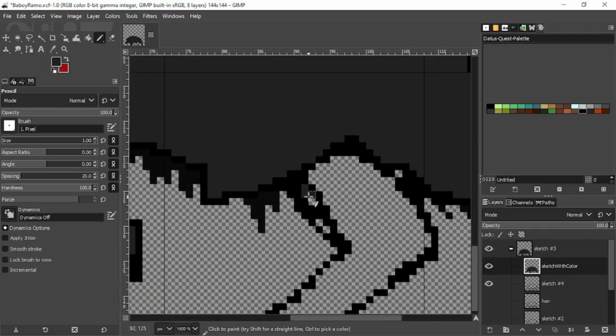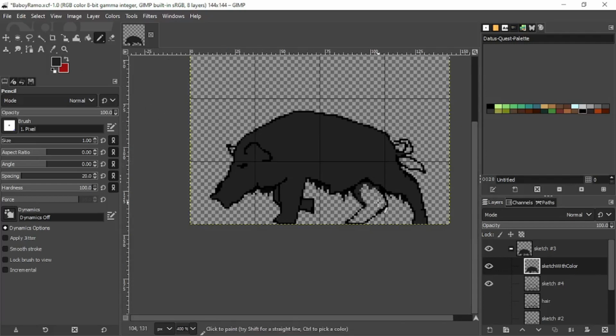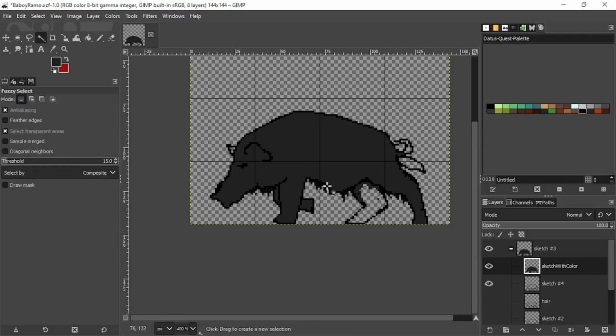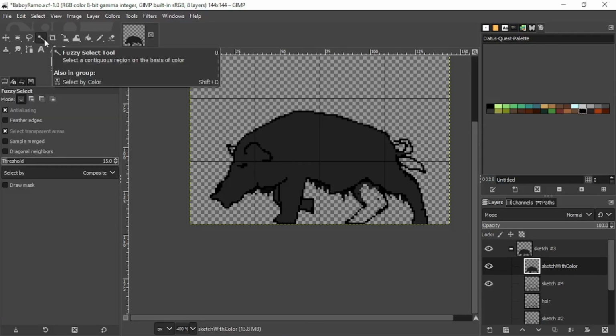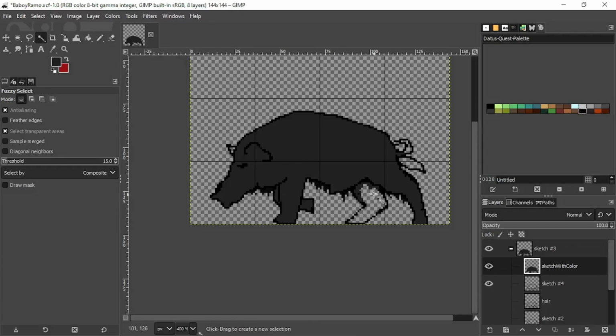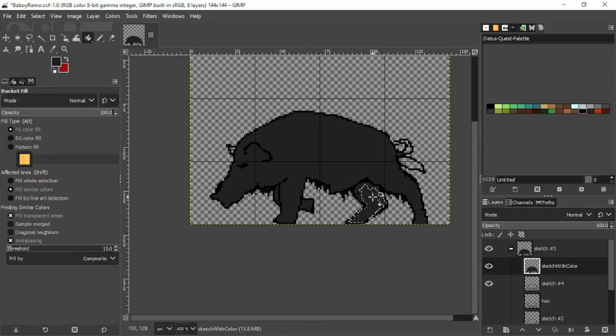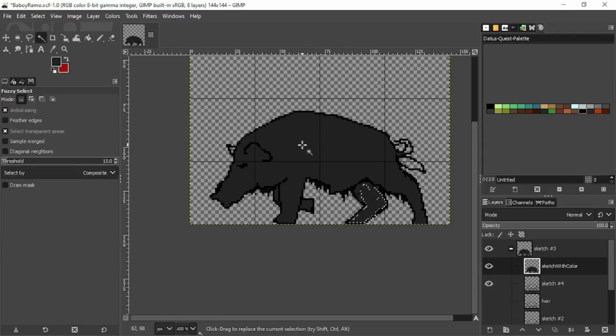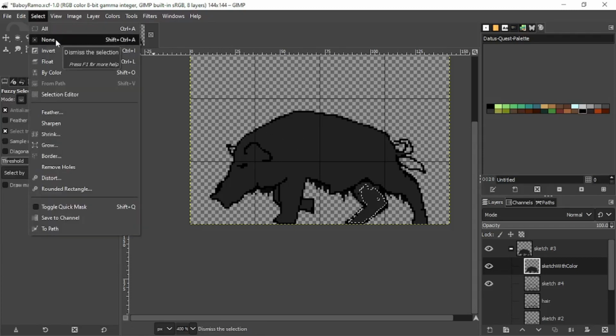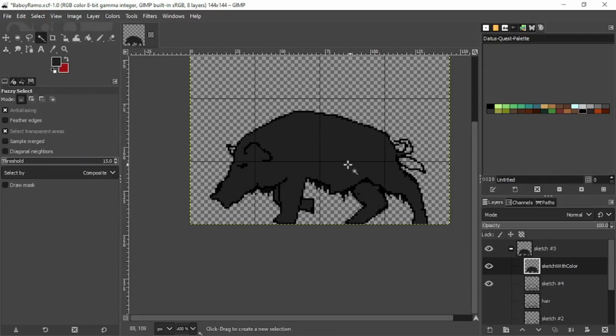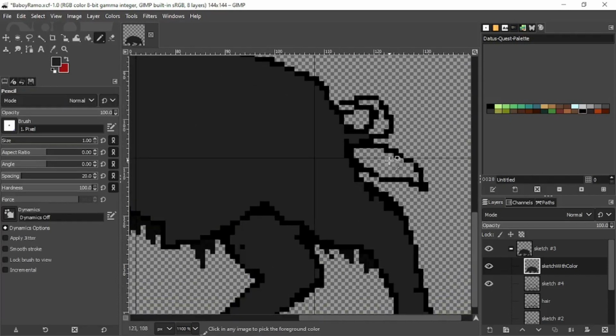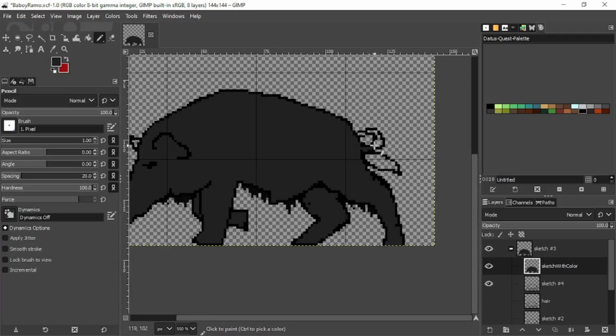So now let's try adding some details. Let's select this. Fuzzy tool is U. Sometimes I forget the fuzzy tool. Unselect. Can you unselect with the, okay. How about none? Shift Control plus A. Yeah, okay. So this part is a little bit darker, but let's stick with this first.